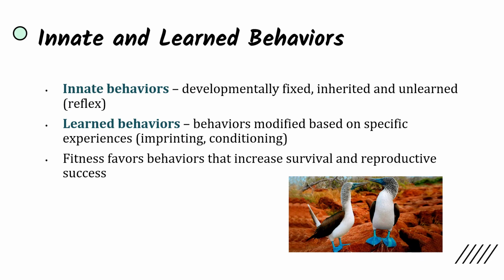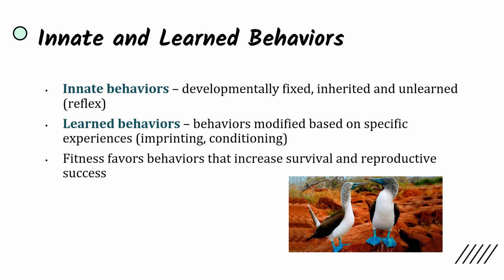Now, learned behavior, on the other hand, is modified based on specific experience. So this is how the environment can change behavior. And we have something like conditioning, where you see an experiment such as Pavlov's dog, where Pavlov, every time he would feed his dog, would also ring a bell. And so over time, even when no food was present, Pavlov would ring a bell and the dog would begin to salivate because there was an association of bell with the food, and this was classical conditioning of the dog.